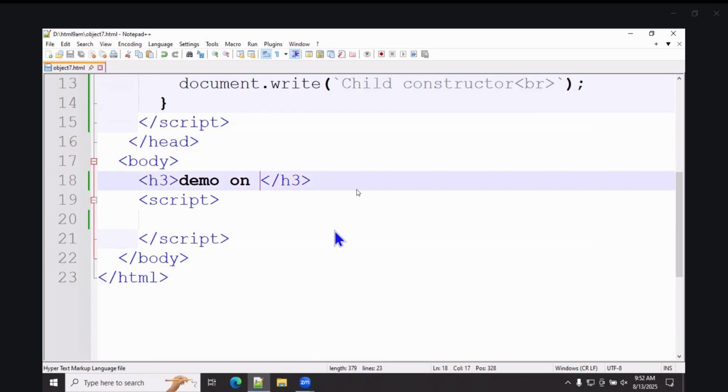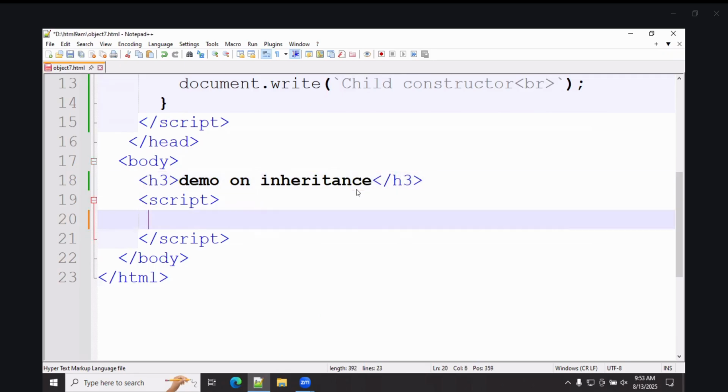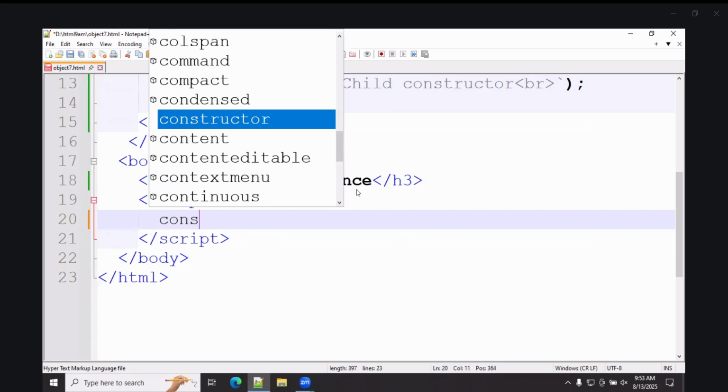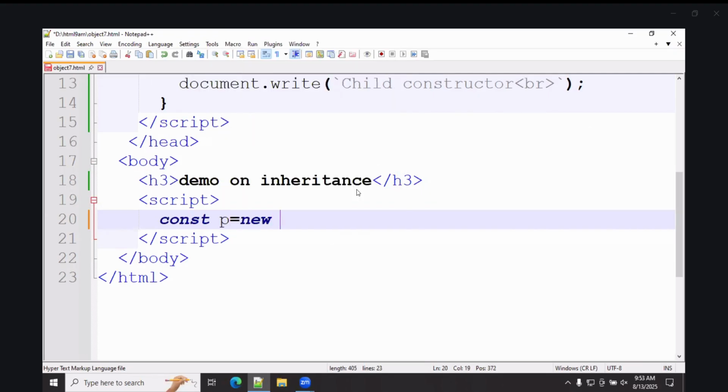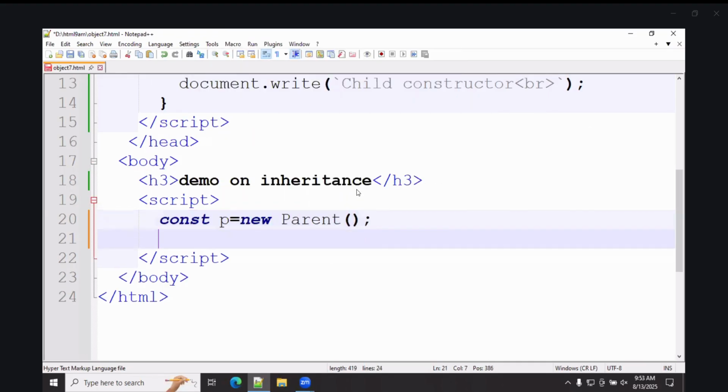So I'm going to demonstrate it here. See that one. First I'm creating the parent object. const p equals new Parent. What happens, sir? The parent constructor memory block is allocated. Inside, if any members are available, the members are going to be initialized.